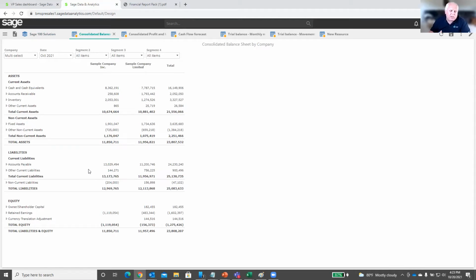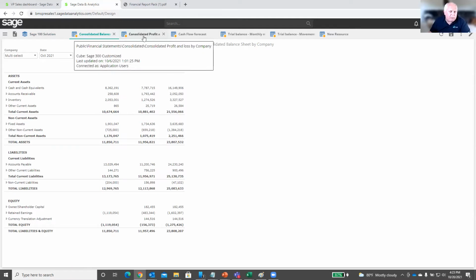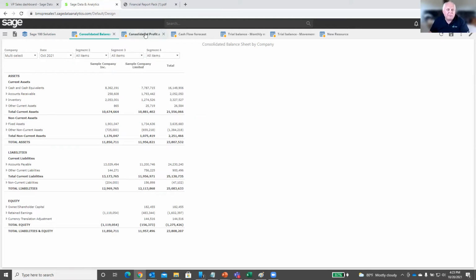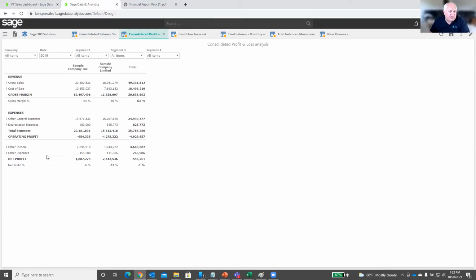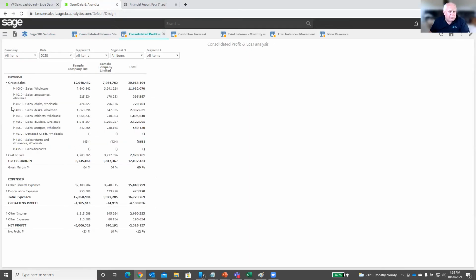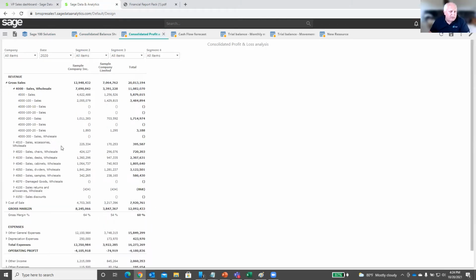There are some caveats. Some of you are probably working with a large number of underlying companies, and you might want your users to be a little selective in terms of the company views they look at. But not only can we do this type of view on a traditional balance sheet, we can do the same things with profit and loss as well. Again, we can apply some filtering, and I know I've got some slightly squirrely data here, but I can show these different elements and follow the hierarchies, allowing me to go down to the account level if I choose to, and explore the other things I want to do.